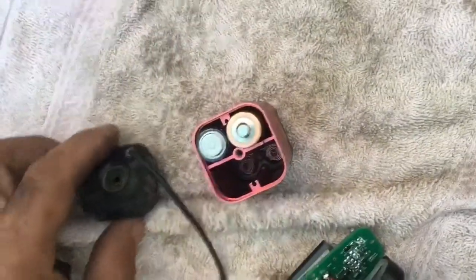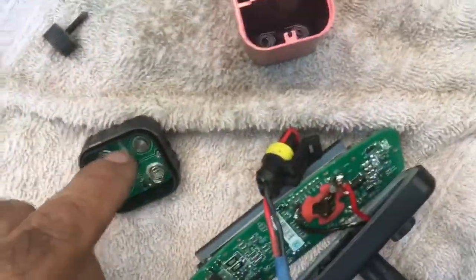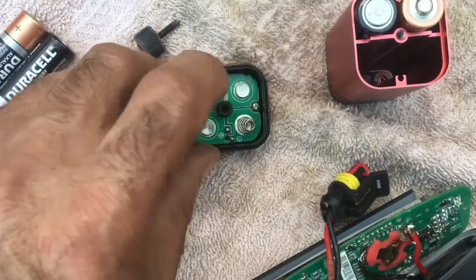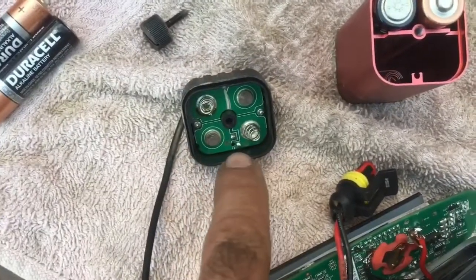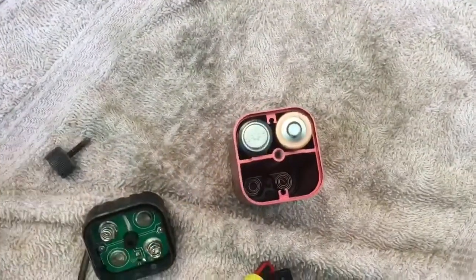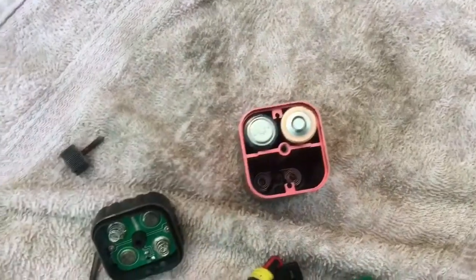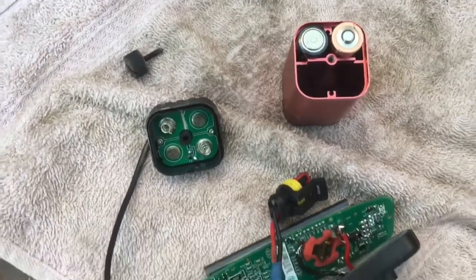Because they carry four batteries, you have to cut the circuit board right there and solder the wire directly onto that side, so you're only using 3 volts. The other two here don't get used, so it only uses two sides. I put another two batteries on the other side, never used, as spares, and I put it all together. I've never had a problem since I've done that.